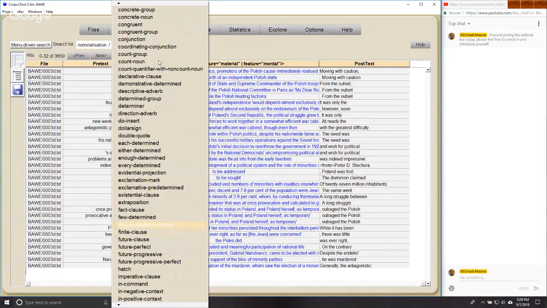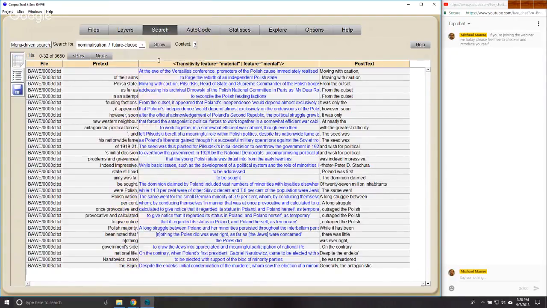I can't imagine why this would be a meaningful query, but let's just do it. So all future clauses, and they've got nominalization in them.